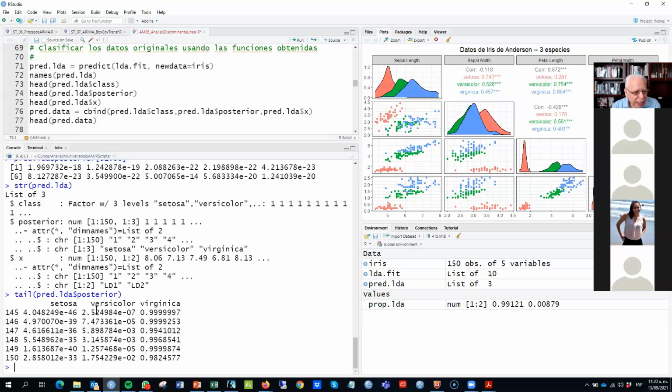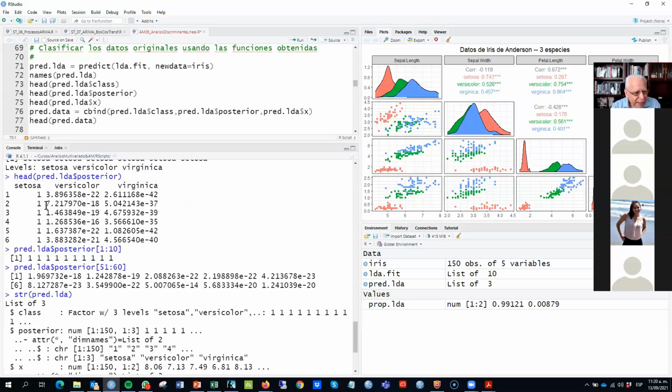If you look at the head, for Setosa the posterior probability is 1. So this observation is being classified as Setosa, which in fact was actually Setosa. Remember, these are the posterior probabilities. It's not exactly 1, but it's very close to 1, and these are very small probabilities.